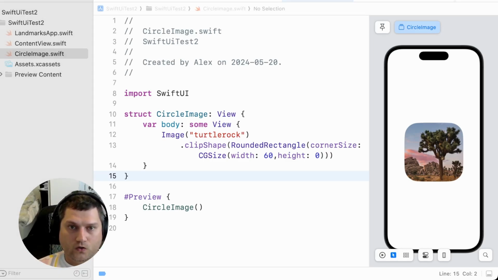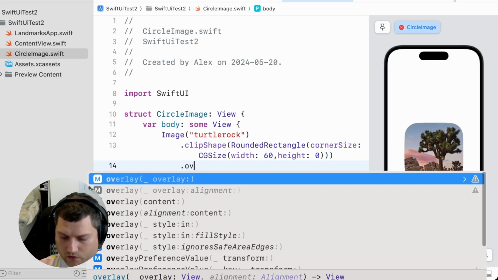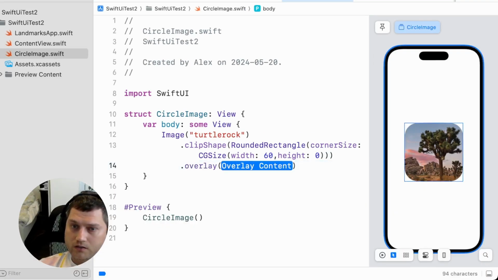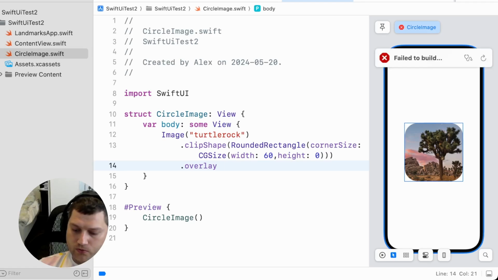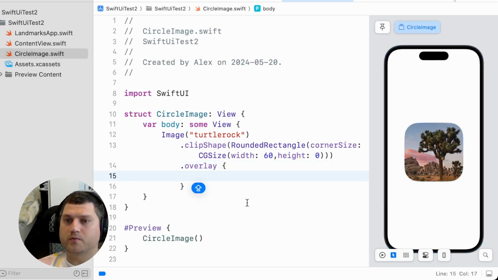Okay, let's go further. So we got this, and then they're suggesting that I need to put an overlay on top of that. Okay, overlay. Nope, I don't remember any syntax for overlay. How am I supposed to remember this?